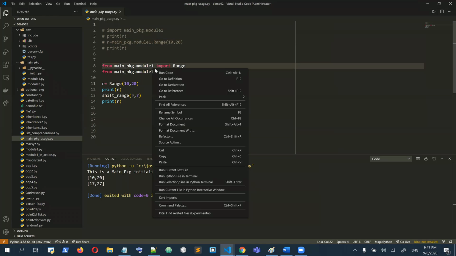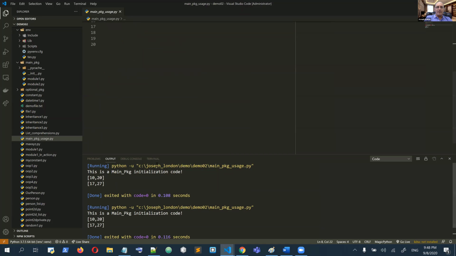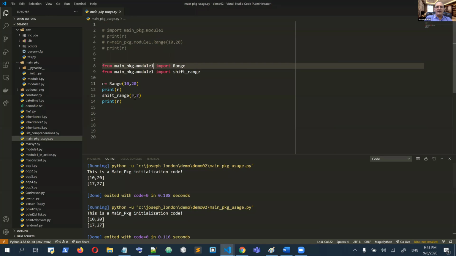Another question. If I run it again, because I am running here, not with a script, this will be initialized just once, not twice, okay?